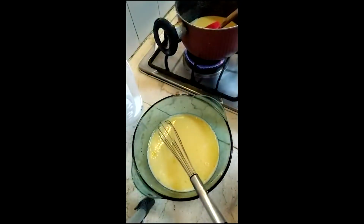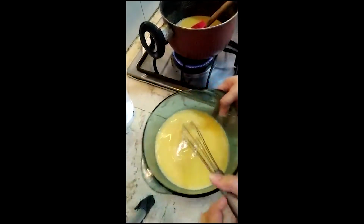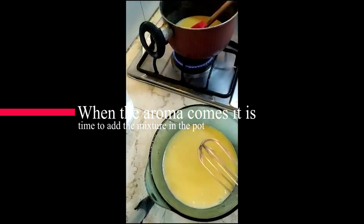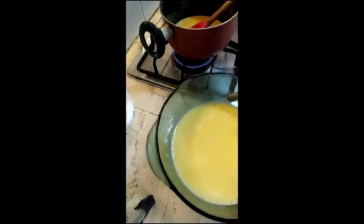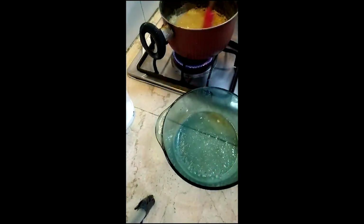So now I think this is the time to add the egg, sugar and milk mixture into the roasted gram. I'm quickly adding it slowly and gradually. You can see this bubbling foam rising, and now I've added this whole thing, stirring it, stirring it, stirring it.